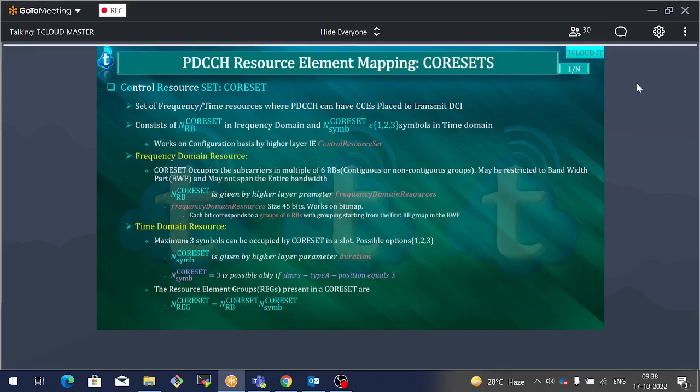But mostly the information would be provided during the initial phases itself, like system information time.